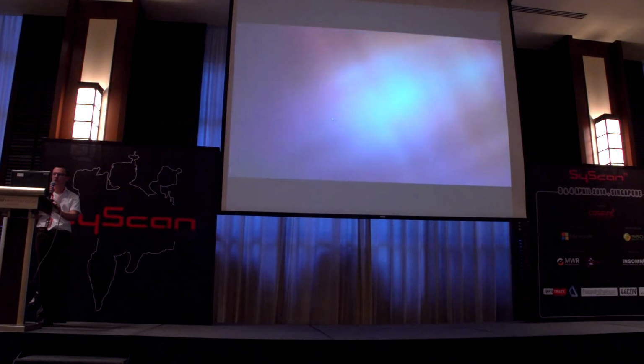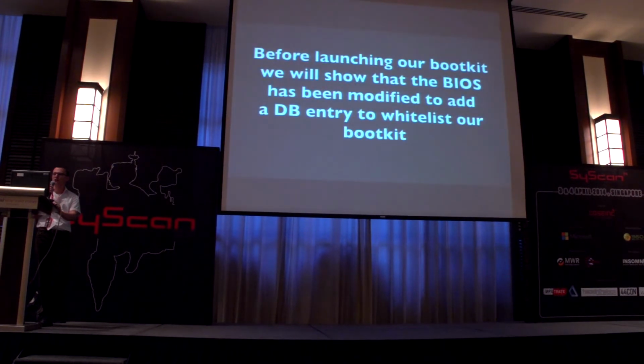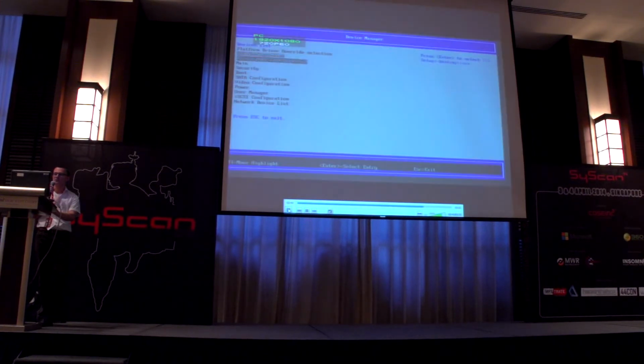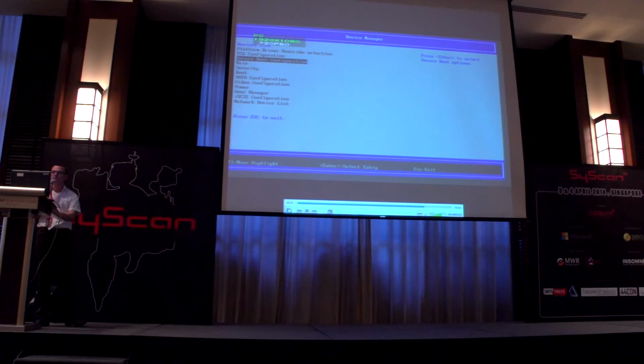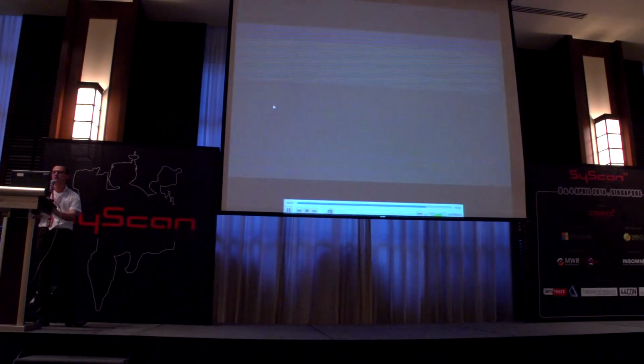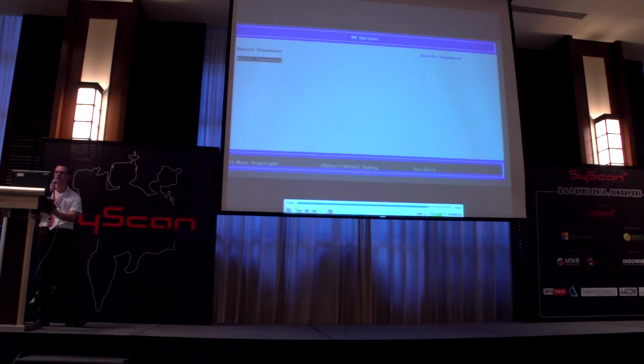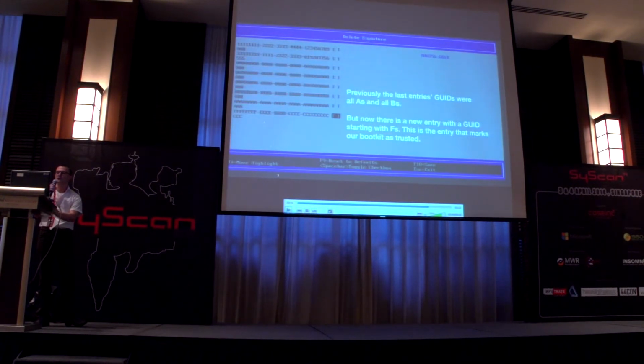In this demo, we're manually launching the bootkit by going into the EFI shell and typing the name of our bootloader. Obviously, if you were really exploiting this, you would replace the original legitimate Linux bootloader, so all of it would happen seamlessly upon rebooting the system. We're just being verbose for clarity. And just for extra verbosity, we're going right now into the BIOS settings, and you can see that we've modified some of these DB entries arbitrarily, which you should definitely not be able to do since these are, like I said, critical to the security of the boot up of the system.